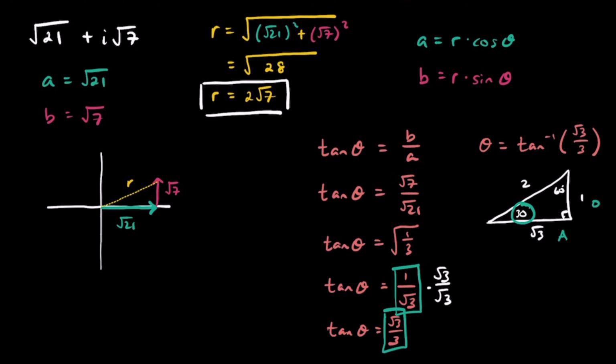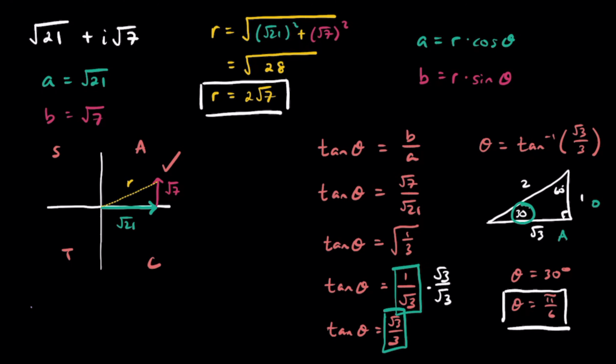We can say that theta is equal to 30 degrees, or in radians, pi over 6. And since we knew from the rectangular form that we're in quadrant 1, we don't have to do anything with the signs here. It's positive, it's all good. We have your A, S, T, C. Everything was supposed to be in quadrant 1 from the start, so don't worry about any extra reference angles or going into other quadrants. So we found our radius earlier, and we just did some work to find our angle measure of pi over 6, or 30 degrees.